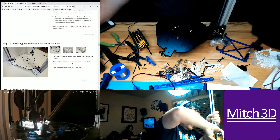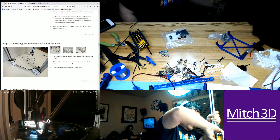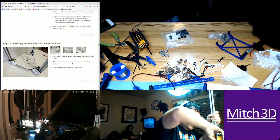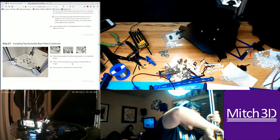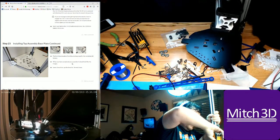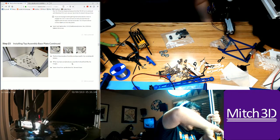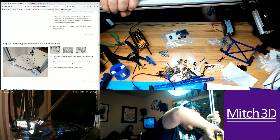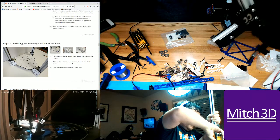Okay, so this is going to be challenging because I'm going to have to hold these upright, upside down. Okay, let's do this. Nope, it's not going to balance. What if I do this? What if I just hang it? Yeah, that's kind of scary. Okay.